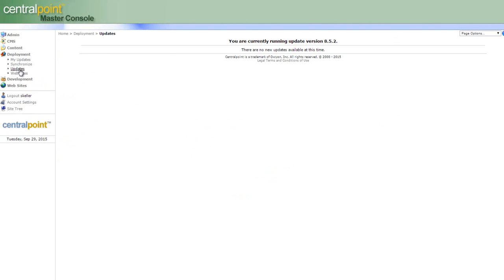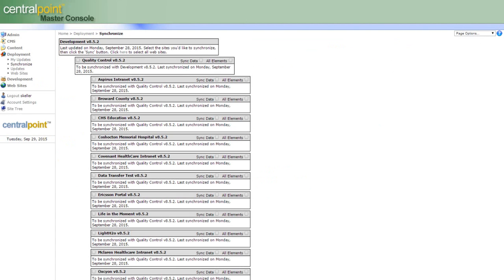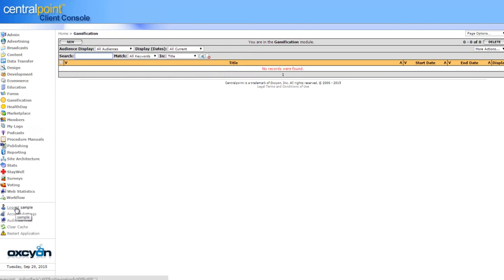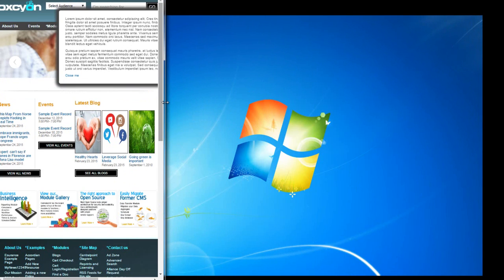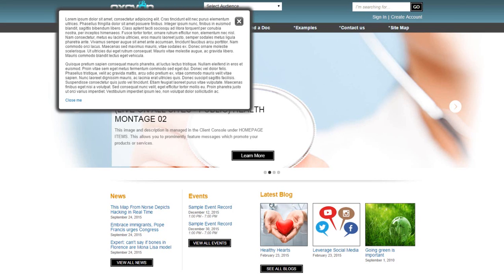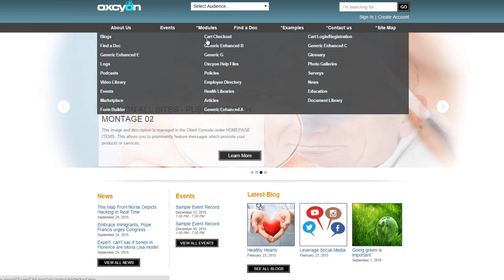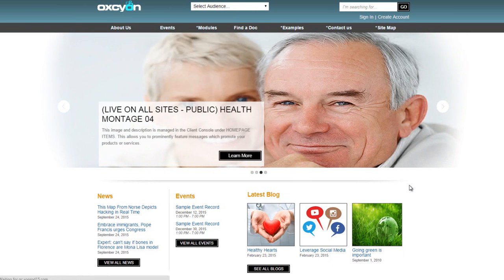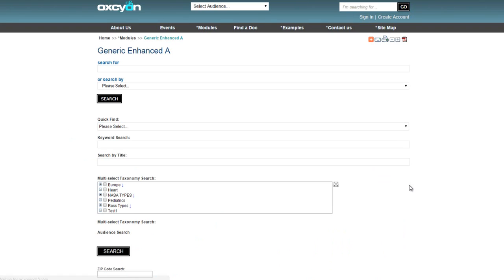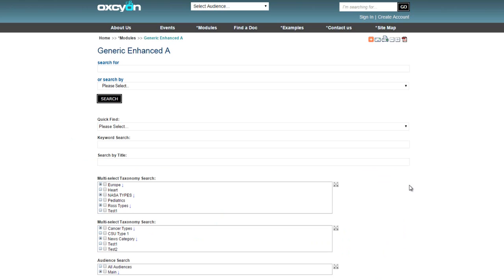So we have a wizard that allows you to now deploy brand new portals around the definition that you've set. Now, when we deliver the server, it's going to come complete with a quality control portal, which means that all of the feature-rich qualities of Centralpoint, the responsive design and all of the different modules, will be built in. So this means that you will be empowered to immediately begin stamping out and deploying as many portals as you might like, which might be very valuable for a web development firm or a creative agency. And then each one can, of course, be tailored to meet the needs of that specific client.